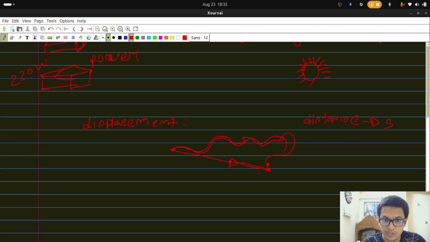Now let me tell you, the displacement also has a magnitude, suppose 5 centimeters, and it follows, let's say, an east-west direction. Yeah, we can easily say that. And for those, suppose there is another example, for example, velocity.